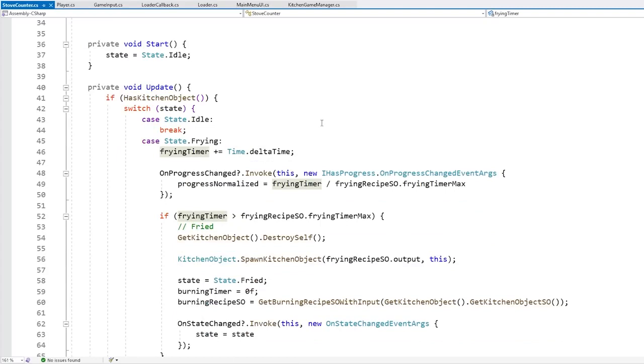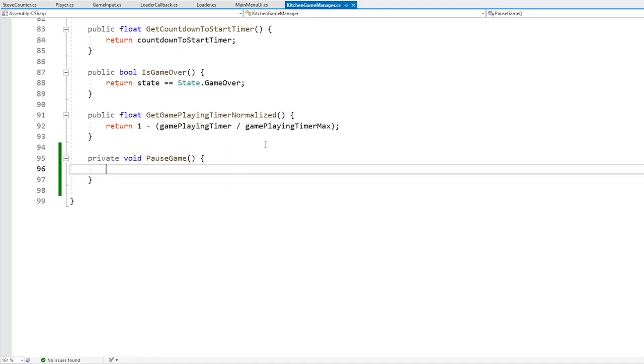Well, it turns out that behind the scenes, Time.deltaTime actually already has a multiplier. When you access this, it is after that multiplier calculation. So over here on the PauseGame function, we can just go into Time and modify the timeScale. This one is the multiplier. So if we just put this at 0f, then that's it. This is going to pause all of the other delta times.